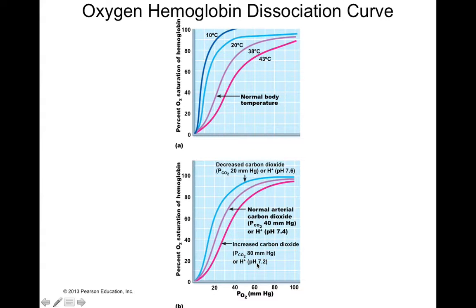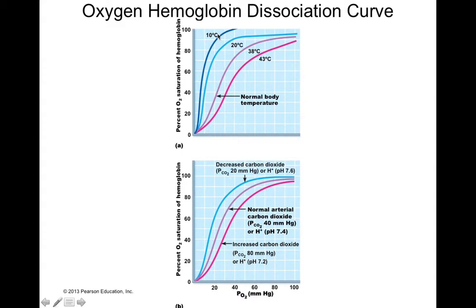What's the normal pH of blood? 7.4. Yeah, about 7.35 to 7.45. So an average of that would be 7.4. Right? So this is showing the normal, right in the middle. So let's first talk about temperature. We know that temperature in our body's tissues can vary. Now, it's not going to vary from 10 to 43 C. There'll be smaller changes in temperature, but we do see that hemoglobin can change its properties based on different degrees of temperature.